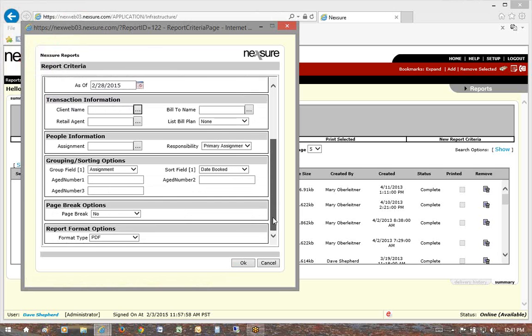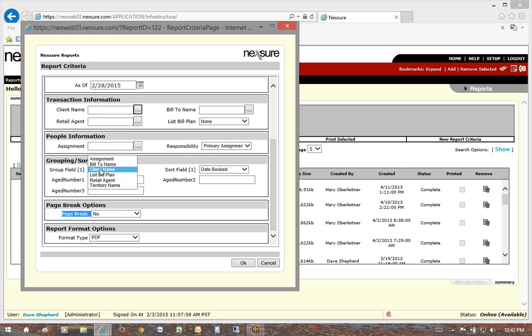But you do have options in here to say, well, this is only for this particular client. I want to group these by the territory, or you can pick different ways, like by the client name. So you can mess with it a little. Do you want a page break between each grouping? If I group it by producer, I want a page break for each producer so I can hand them a copy of their own receivables that they need to collect. So anyway, you can do a page break.